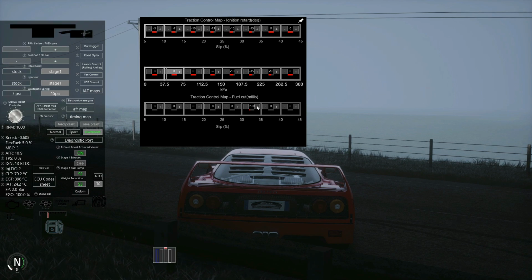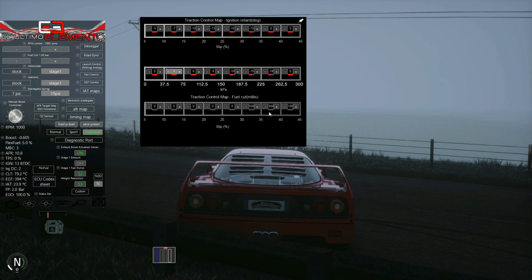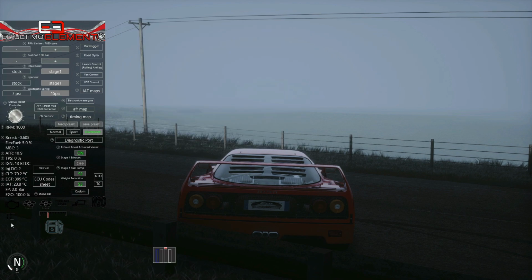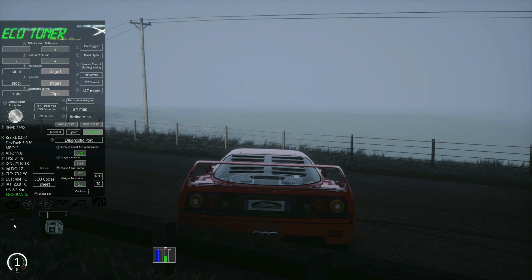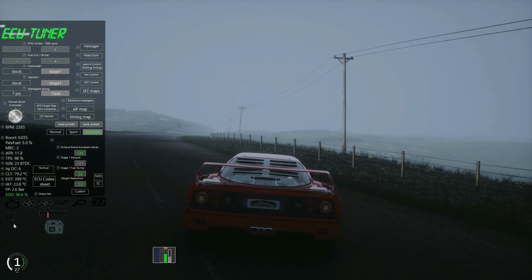If the rear wheels slide more than 30% compared to the front wheels, we'll set up a fuel cut in the third map. We'll start with less frequent occurrences, once every 500 milliseconds, and gradually increase as the sliding becomes more pronounced, up to 100 milliseconds. Whenever traction control engages, the yellow TC indicator lights up or flashes. Let's now look at a few situations to test our settings.